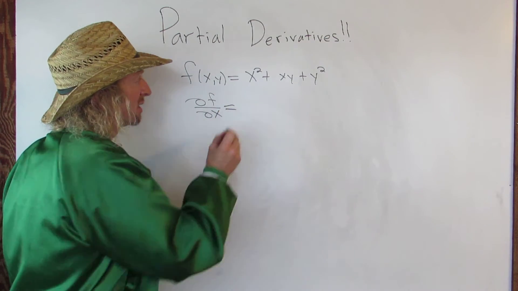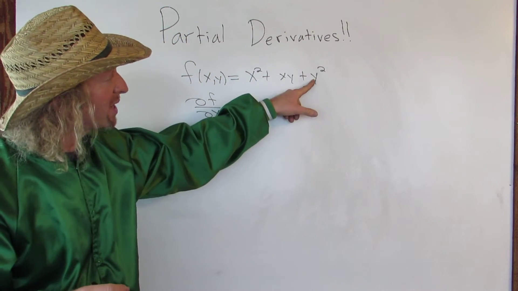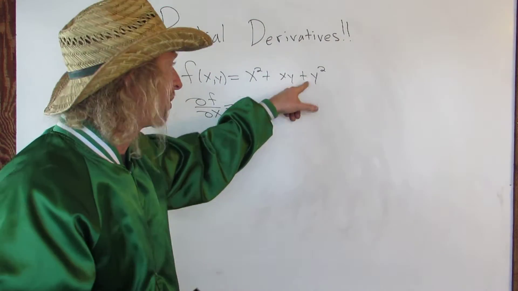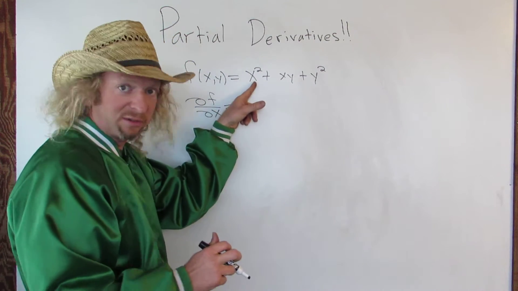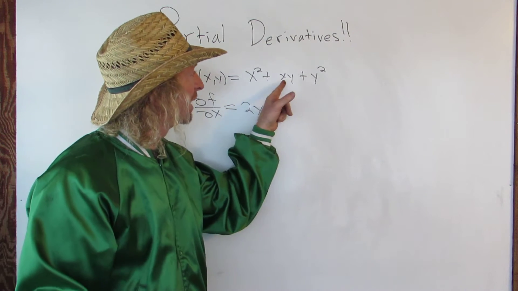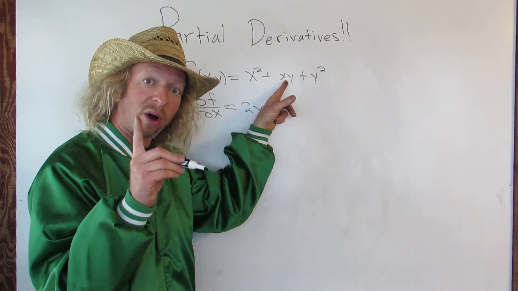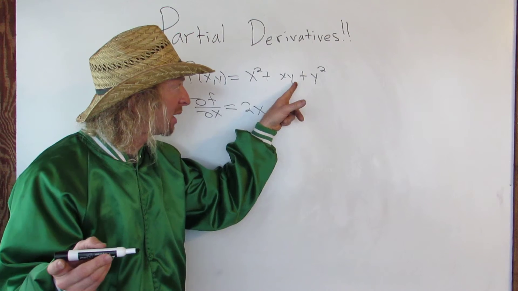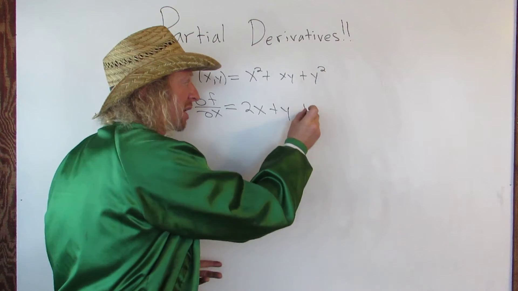When you're taking this, you treat all of the other variables as constants. So y squared is a constant, and the derivative of a constant is zero. So the derivative of y squared is going to be zero. Here you just take the derivative of x squared like you normally would, so it'd be 2x. Here you have x times y, and the x is your variable, so the derivative of x is one, and the y is a constant so it hangs out — you just get y. And then this derivative here is going to be zero, so it's plus zero.